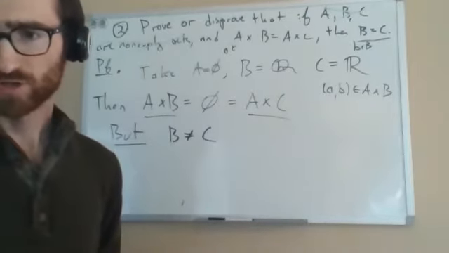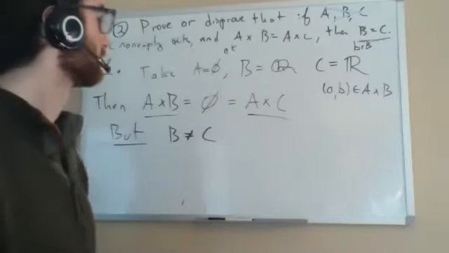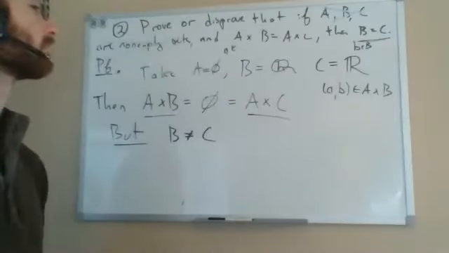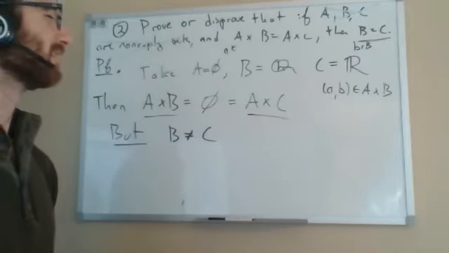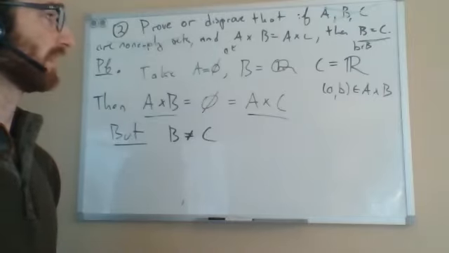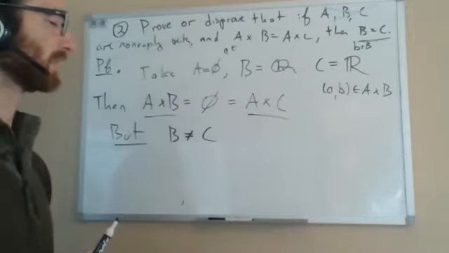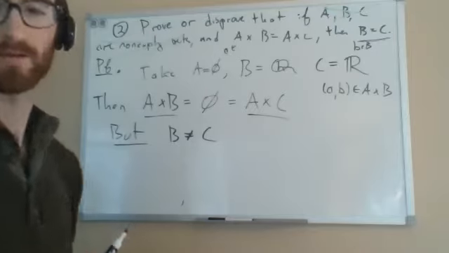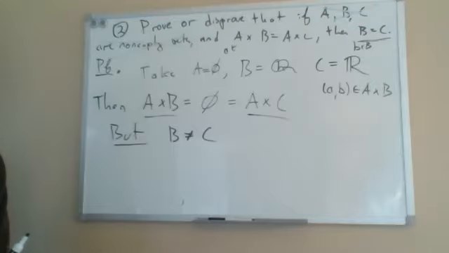The non-empty restriction only has to be on A, right? Let me think. So if A is non-empty, then I think that is the case. If A is non-empty, then if one of them is empty and the other one isn't, then the cross product won't be equal. Yeah, it's my impression that the non-empty restriction really only matters for A.